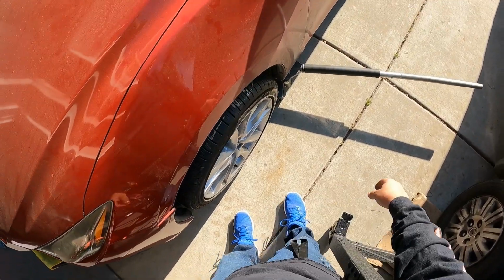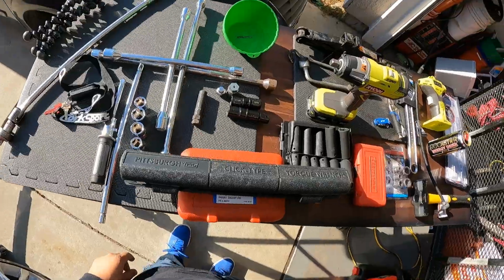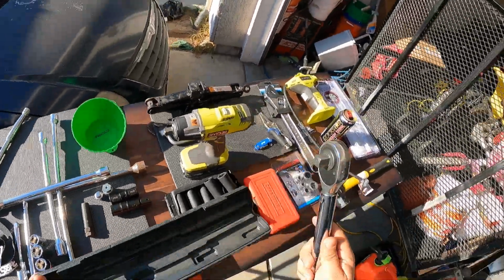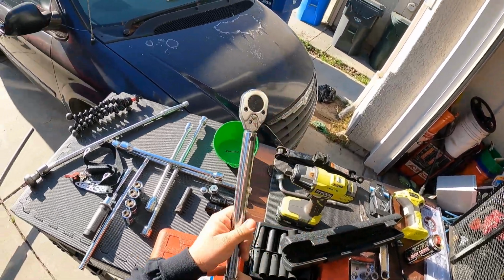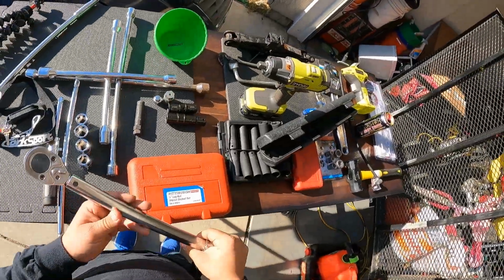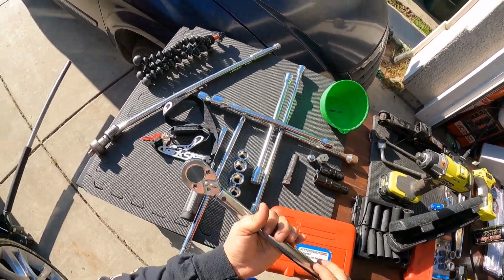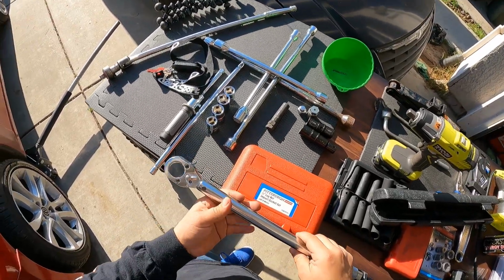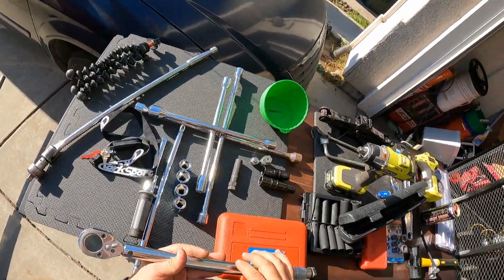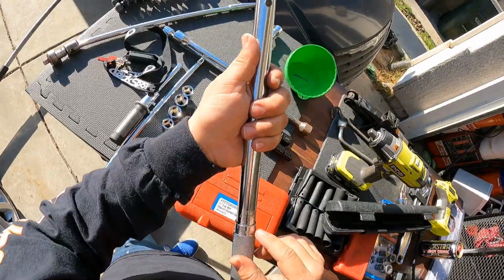So now I'm gonna grab my torque wrench and show you guys how to torque them. So this is my torque wrench right here, 1/2 inch torque wrench. I bought this at Harbor Freight, very inexpensive. I think it was like 10 something. This is very important when you're installing your own tires at home. It assures you that you tighten it up correctly. So you want to check your manual to see what your torque on your lug nuts are. So I put them at 100.